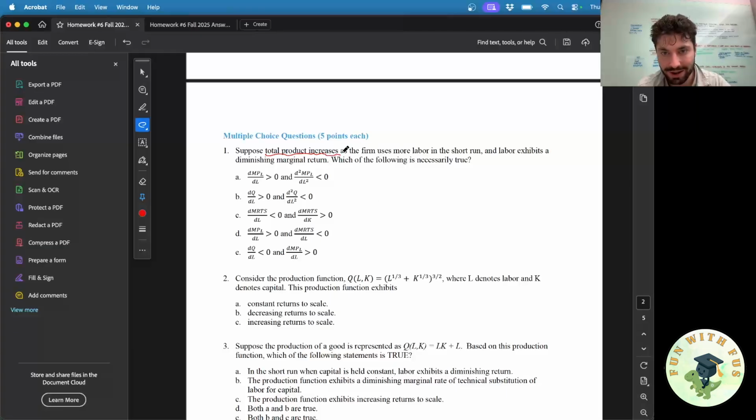So how I would see total product increases is we use more labor. That just tells me labor gives us more stuff. And intuitively, that matches up with dQ/dL. Just as we did last unit, or last section, this can also be written as the marginal product of labor. So for every time I use a labor, I get more product.